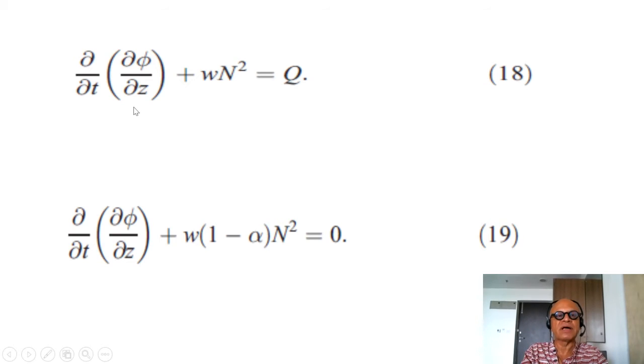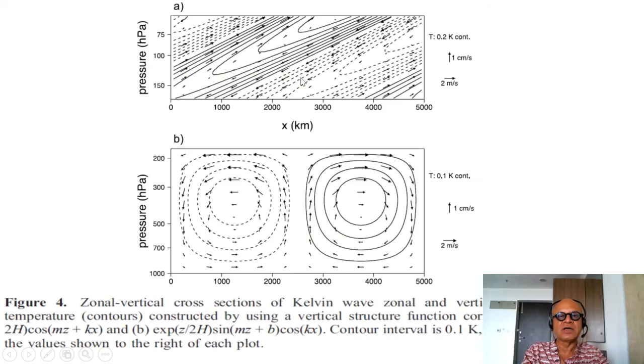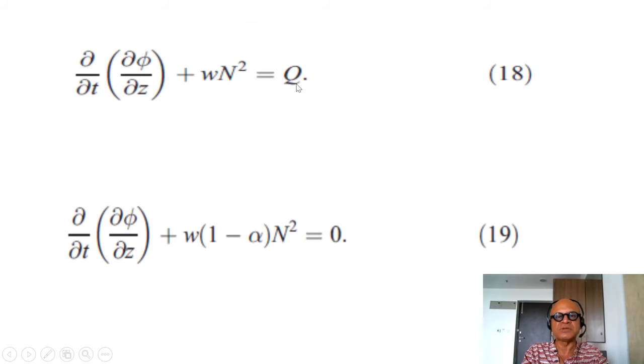So you can do that by changing our vertical equation, which we had 0 before for dry waves. You add a heat source. This should be actually on the heating rate, and we are not going to worry about the horizontal movement yet, but you can make the heating proportional to N squared with this relation, alpha N squared. So you make this alpha N squared and move it to the other side, you get this relation.